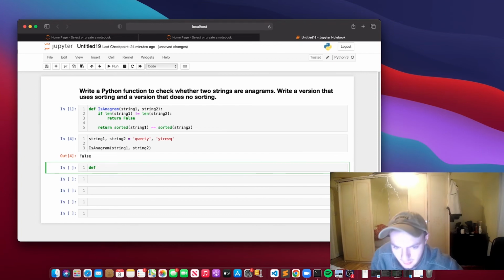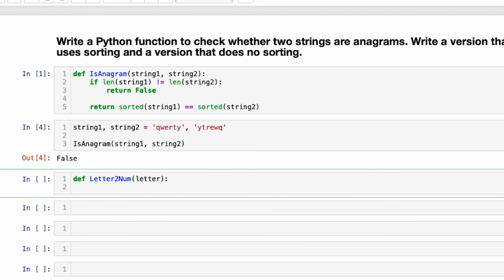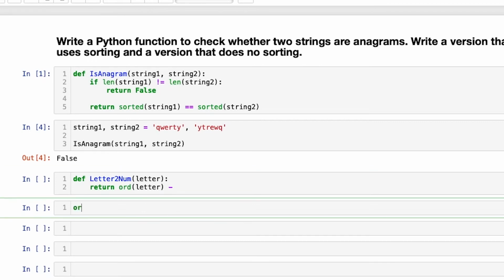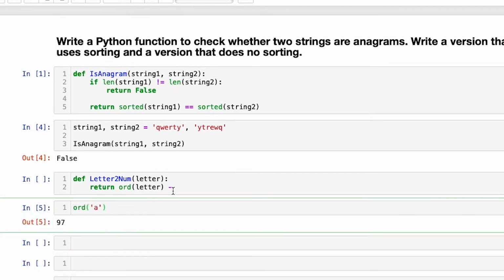So firstly, we're going to need to have the function that turns the letters to a number. So we're going to do letter_to_num, and this is just going to take in a letter, obviously. So we're going to do straight away return ord of letter. Now this just assigns the value to the characters. I think ord of 'a' is just 97, I believe. Let's have a look. It is 97, yeah. So it just uses the basic ASCII.